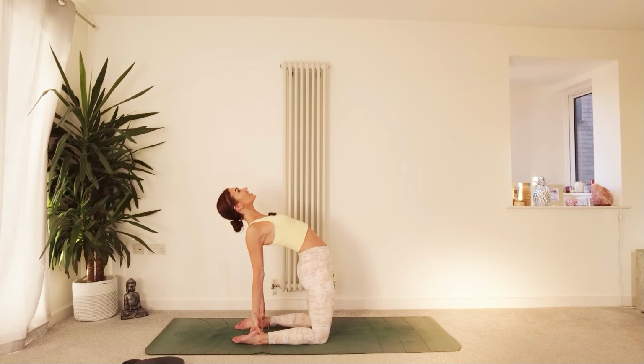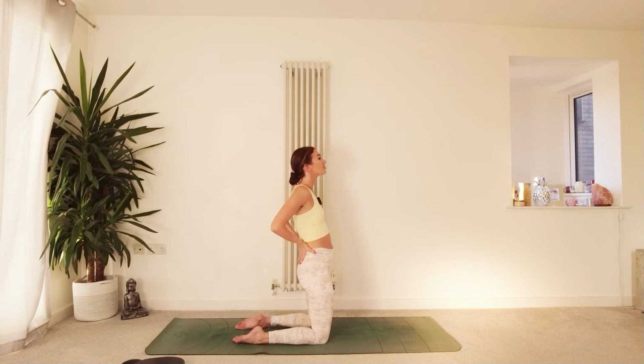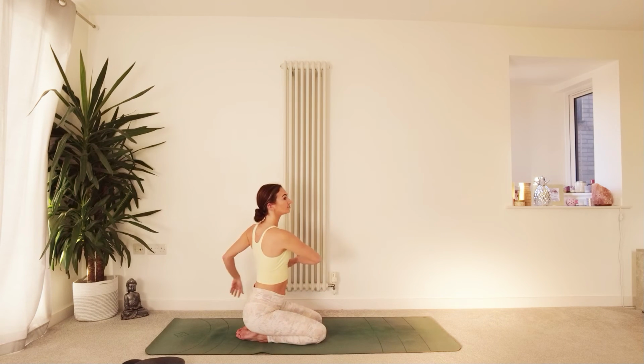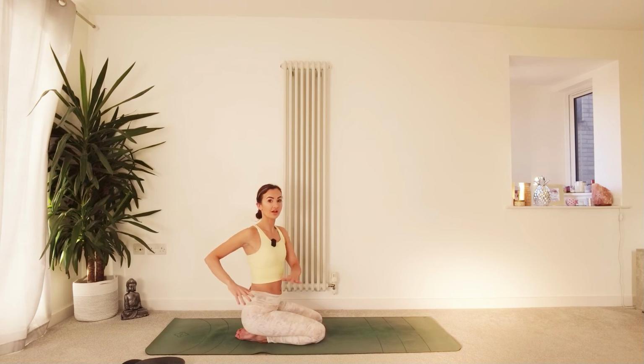Keep pressing the hips forwards, engaging the glutes and the legs. And slowly start to bring your hands back to the lower back, releasing from your camel. And sit the hips down towards the heels. Just take a little twist from side to side, releasing through the spine.